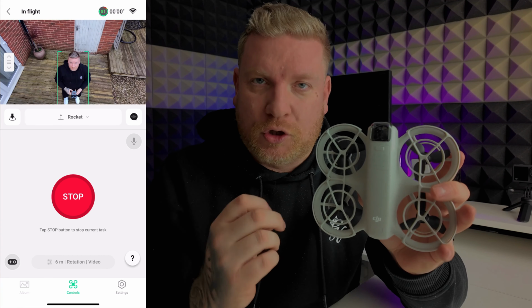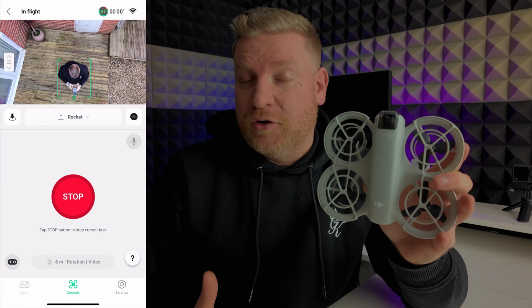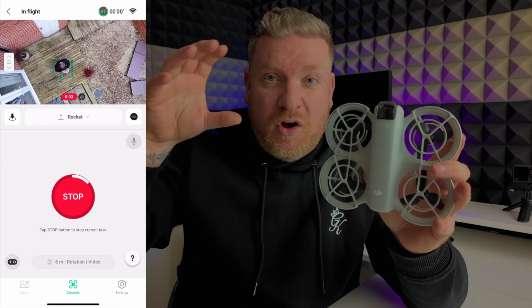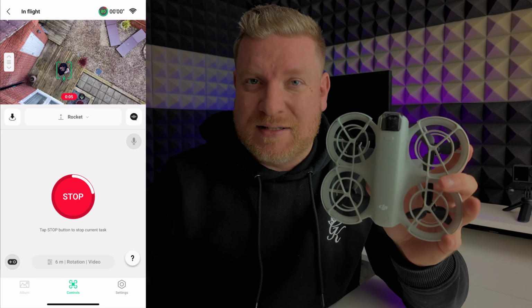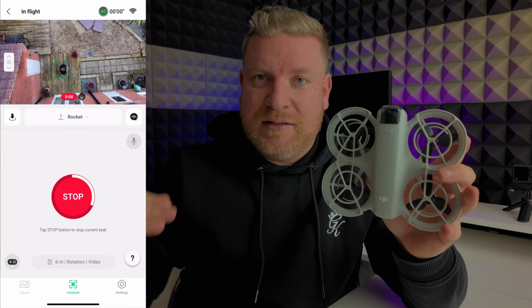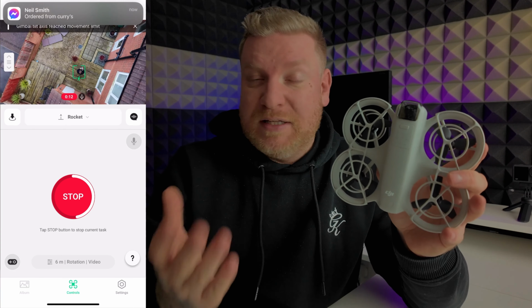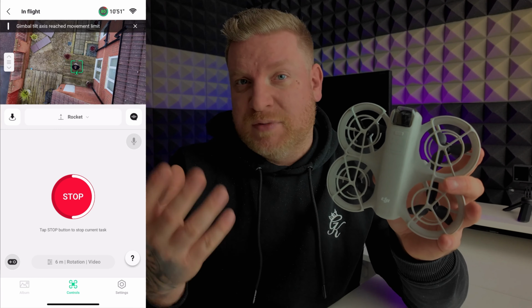Now, one thing I did notice, whether this is just new to me, I do not know. However, when I was trying a Rocket quick shot, it did seem to record the quick shot very late. I don't know why that was. The drone had already started moving and was almost above me before it even started making the recording, meaning it did miss out on a little bit of it, but hey ho, it is what it is. Please do let me know your thoughts in the comment section below, and whether this is something you've experienced, or maybe it's just something I've not noticed in the past.